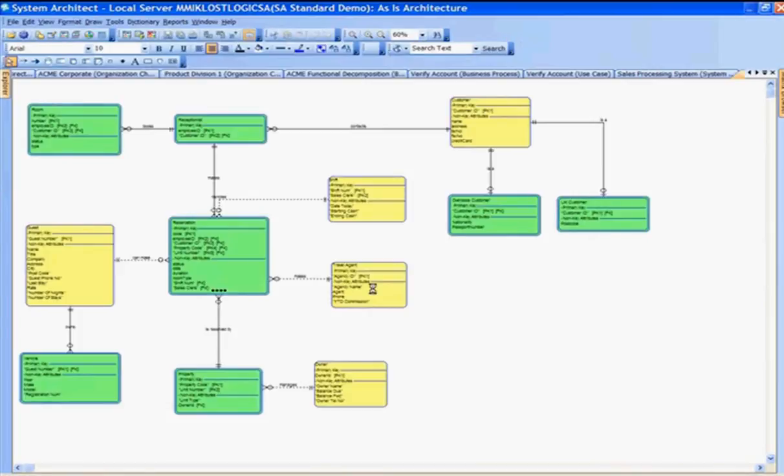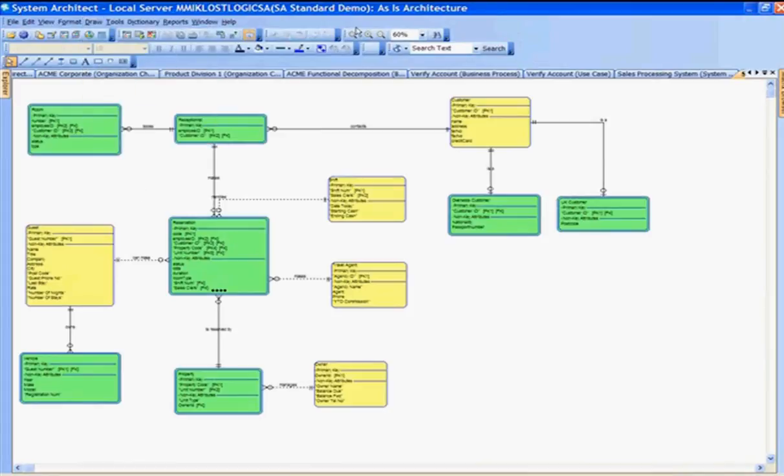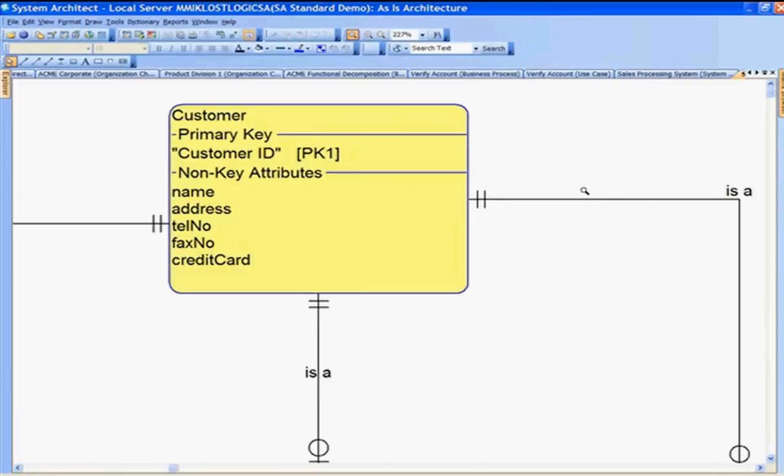Looking at the logical data model, this opens up in an ERD diagram that shows this standard ERD notation, entity relation diagram. Here we have at the top our toolbar with the symbols that are legal symbols for this type of diagram. As well, under the draw menu, we have all of the legal symbols that we can use. So let's drill down, let's zoom in to an area. For example, we can zoom in to the customer data entity.